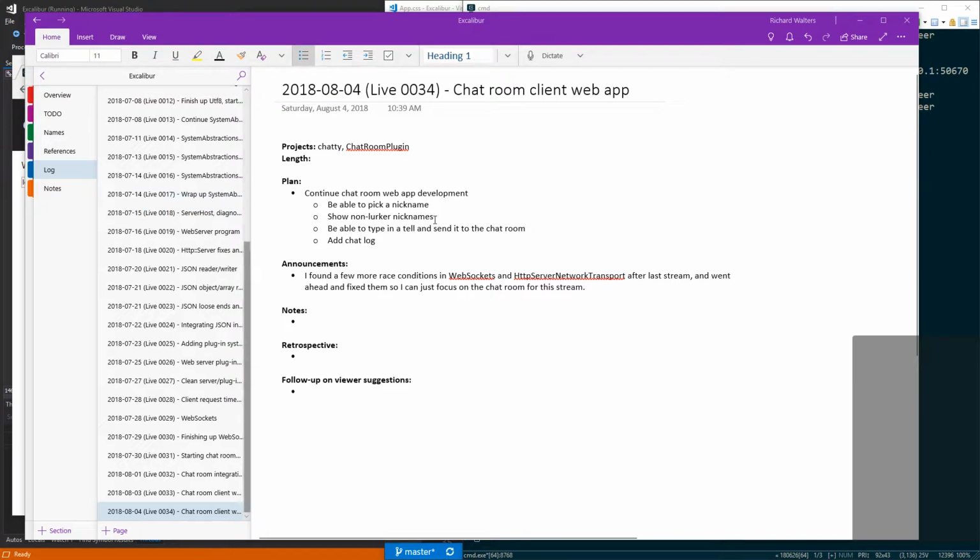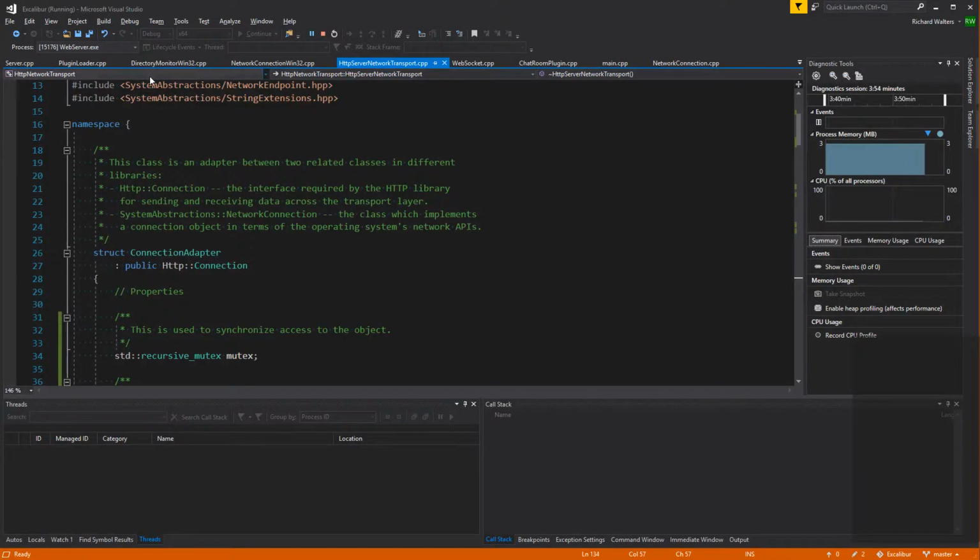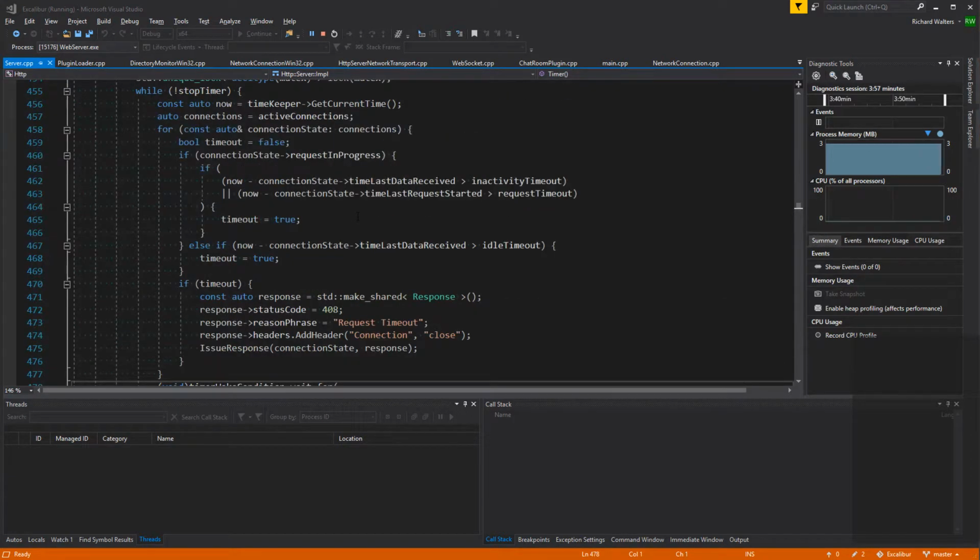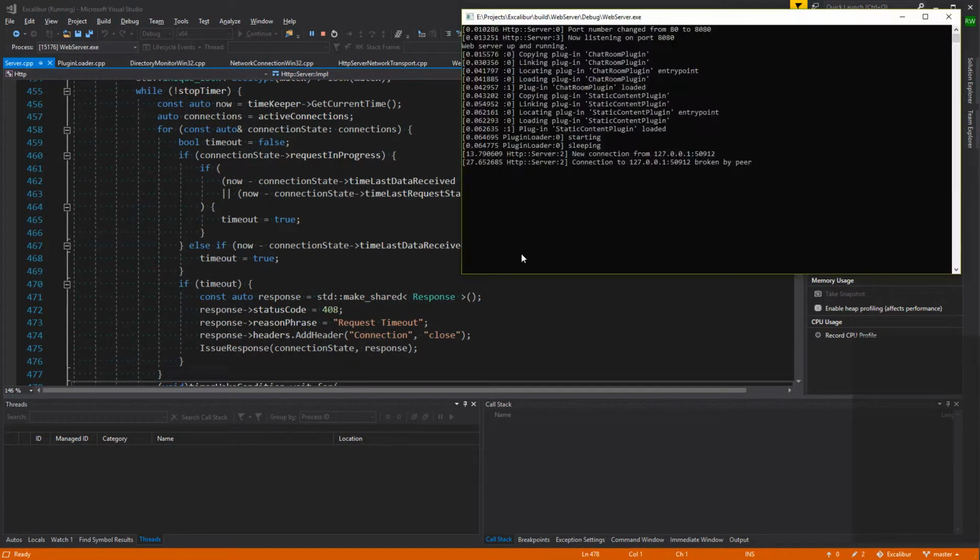Yeah, so last time I dived into the deep end of the pool, so to speak, with a React app. That's because I'm mostly a C++ guy, and so React is completely new to me. So we started a Chatroom client yesterday, and today I'm going to continue on that. The actual Chatroom is running in my web server, which I've been developing throughout this stream. It's running here, and maybe I'll just show the output window of it right now.